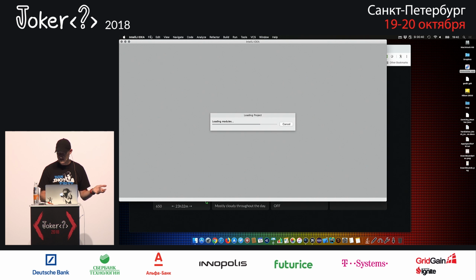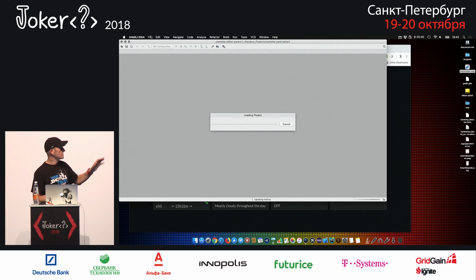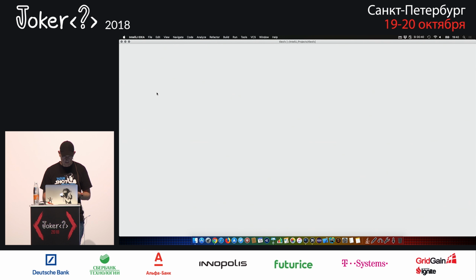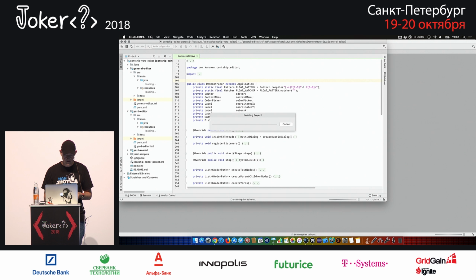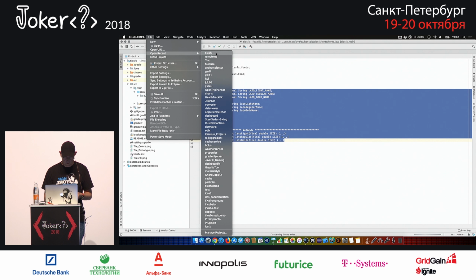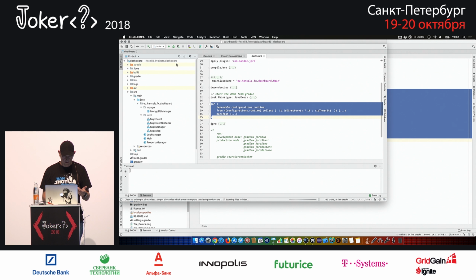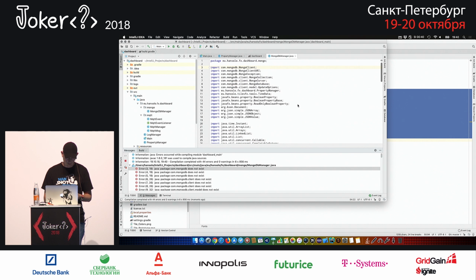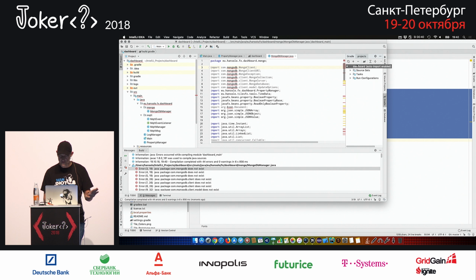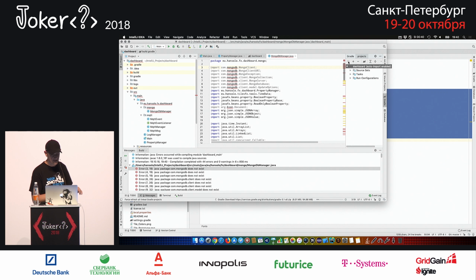It's more or less just for demo purpose. Usually the demo app also runs in the browser, but I don't know why it doesn't work now. It should work, but I didn't really try before. Just give me a second to load the right project. Dashboard. Here we go. So this is the JavaFX application. And I started it locally. This should work here. Oh, what is this? Oh, okay. We have time, just because I cleared my cache. Oh, this might also be the problem with the other one.